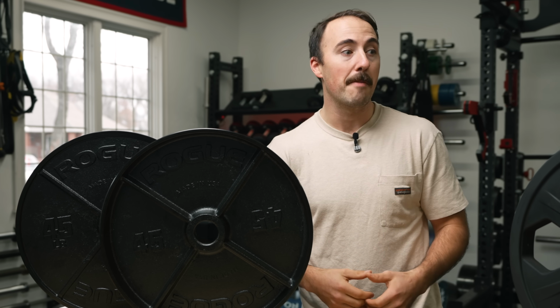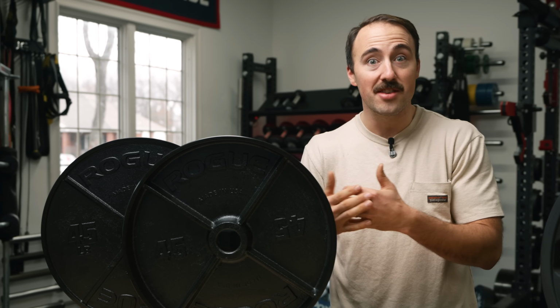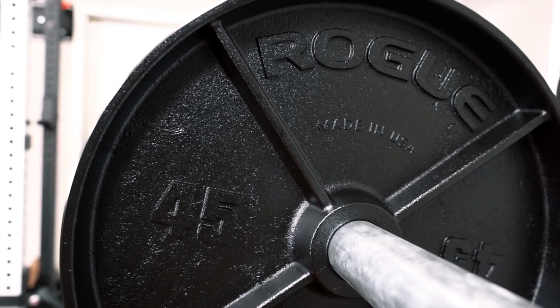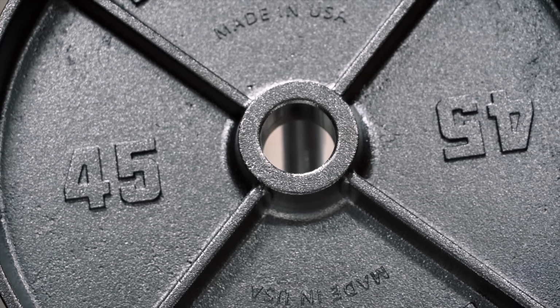So because of that, the overall value of these, I think, is superior to the Reps, even though these are made in the USA and feature a machined finish on the edge and the backside. These are my pick. Now, if you want something that's just a little bit extra and quite a bit thinner.